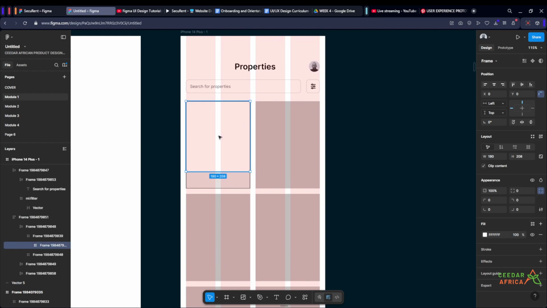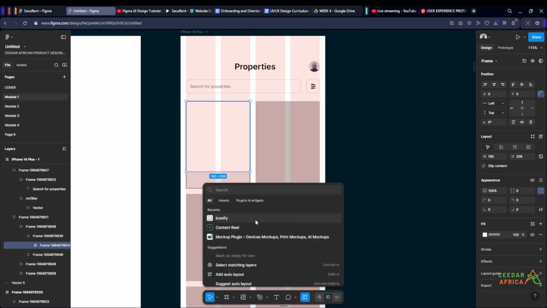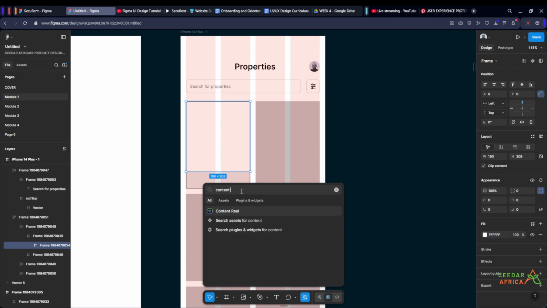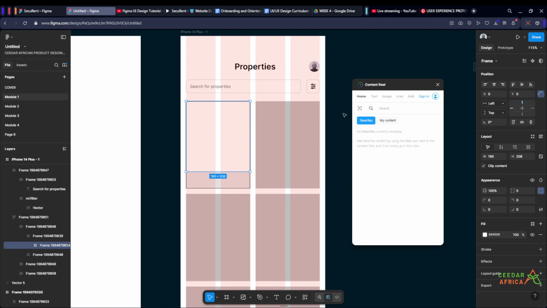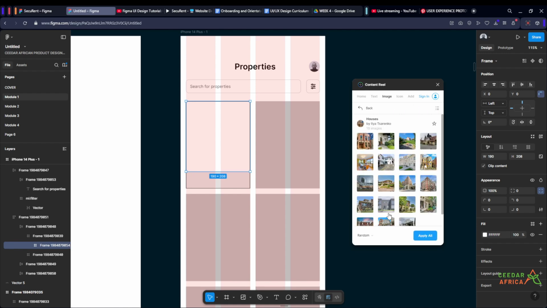So if I select this frame, I will go to my plugin content reel. If you have an image for it, fine, but then I'm just coming here to get an image of the house. Houses, right?